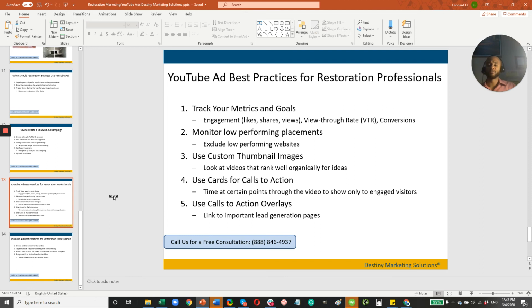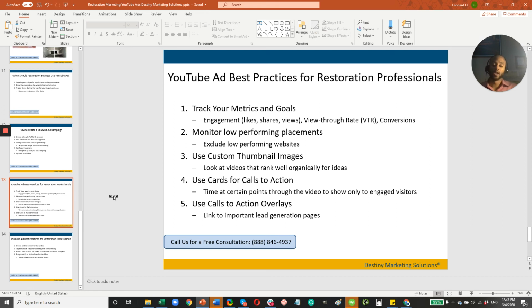And I think if you're doing anything with social media, even if you're doing different posts on your Google My Business page, either of these tools would be a great addition to your marketing arsenal if you have an in-house marketing person, so that you can really check out what's going on there, or help them do their job better, I should say. Use cards for calls to action.